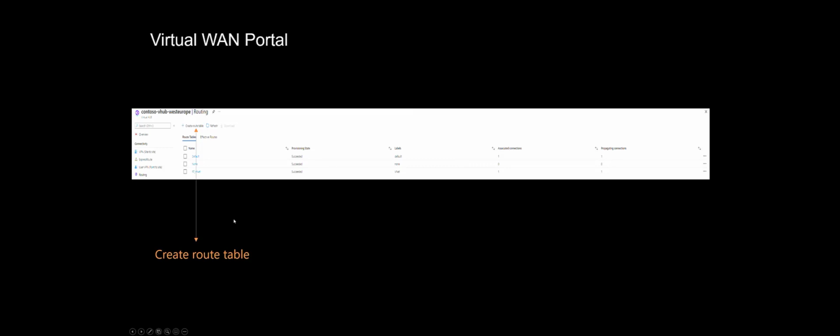So here's a good example of what a route table might look like in your virtual LAN environment. Mine just has a very basic 3 route table setup. You can see default is there because it is standard, and then the none route table is there by standard. And then I went ahead and created a custom route table. I called mine RT VNet. We talked about that RT VNet multiple times throughout various custom routing situations.